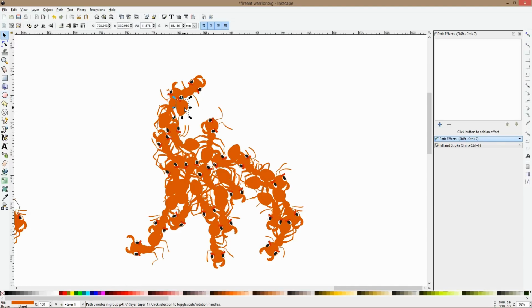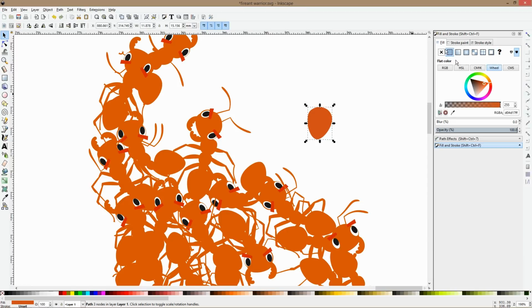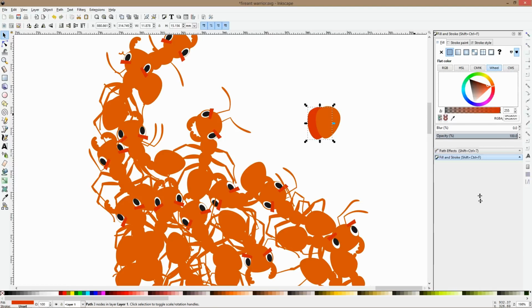Now, what I will do, I will take some of these. How is it called? The back part of the ant. Anyway, I'm gonna make them darker. Again, if this is the yellow I want, then I want to make them redder, darker.